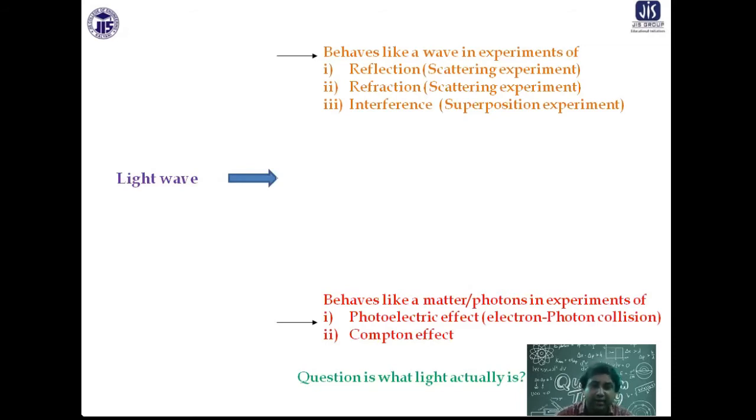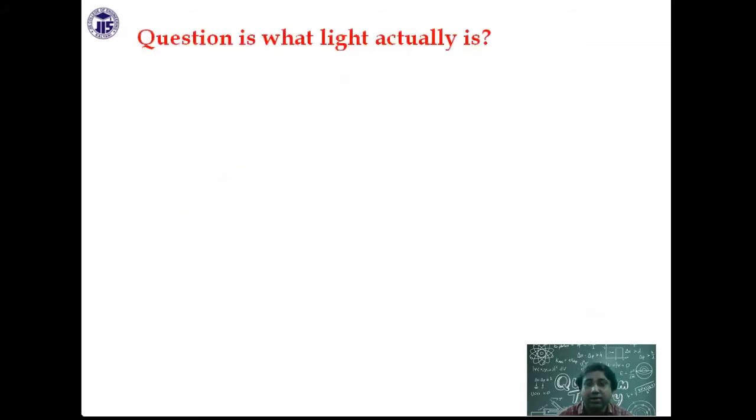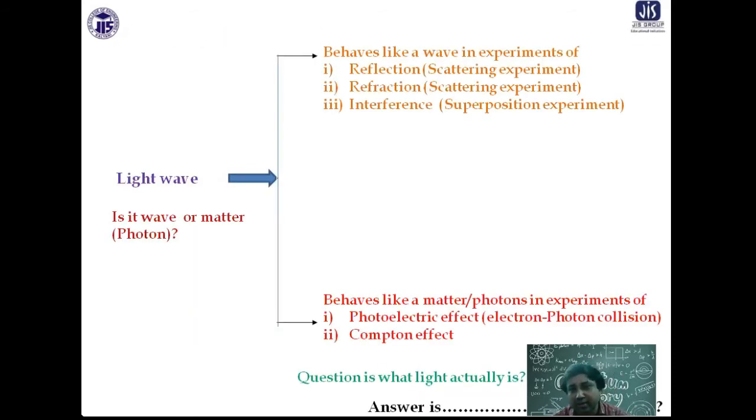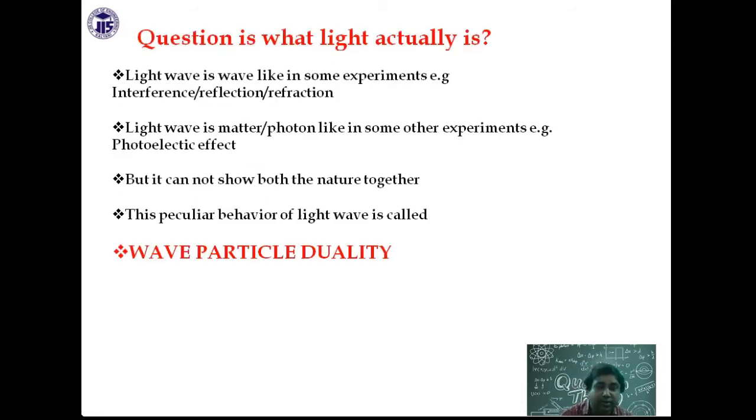So which one is right? Why am I changing my words from class to class? Or am I actually doubting the character of light? Is it a wave or is it matter? The answer is, it is both. It has a dual character. Sometimes it is wave-like and sometimes it is matter-like. This dual nature of electromagnetic waves has a name. This is called wave-particle duality. So wave-particle duality means an electromagnetic wave has a dual character. In some experiments, it is matter-like, like Compton and the photoelectric effect. In some other experiments, it is wave-like, like interference and diffraction.